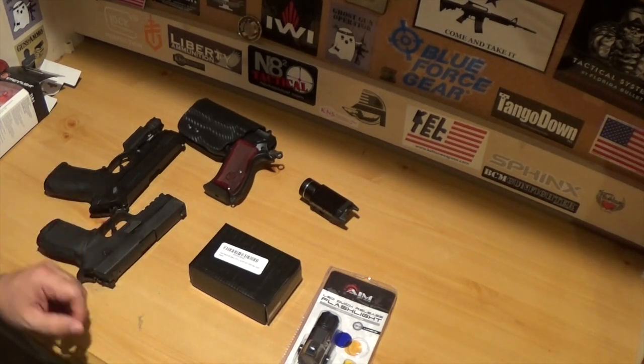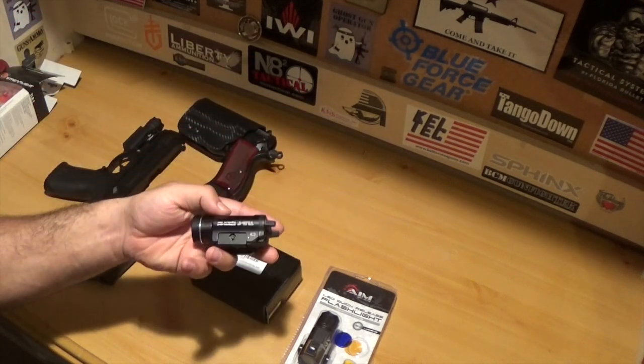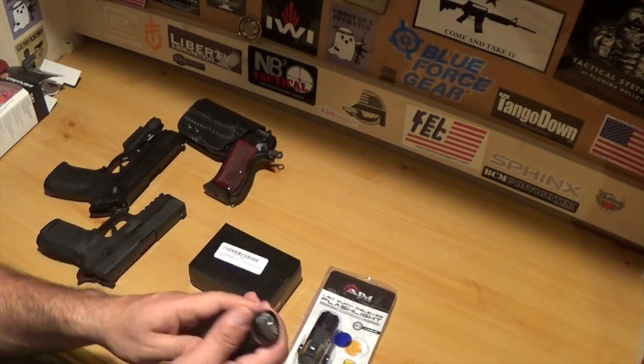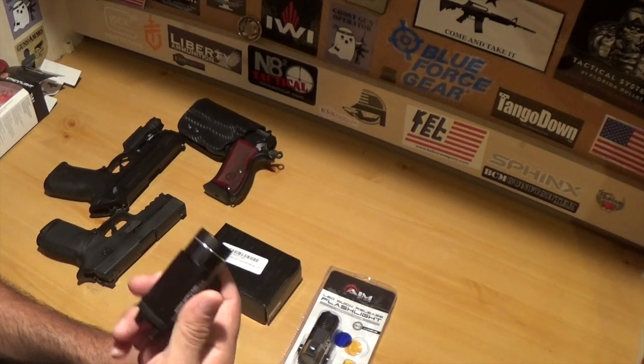Now, I got an expensive one, which is the TLR one, 300 lumens, waterproof aluminum. I mean, it's very well made. These can run you from $130 to $200 depending where you buy them.